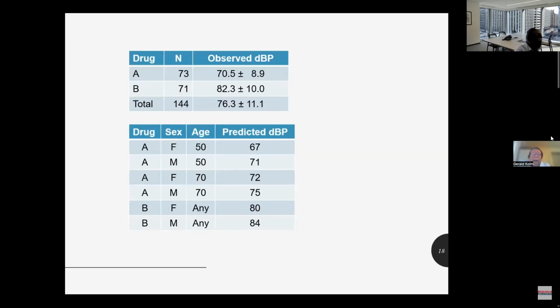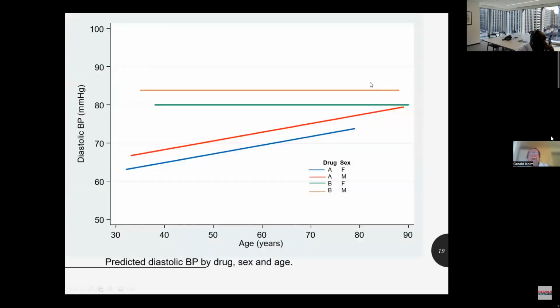Now, to really understand this and get a picture of what's going on in our example here, what we do is we graph the predicted regressions. So here are the predicted regression lines from our model that has drug as a function of age, of sex, and age by drug.